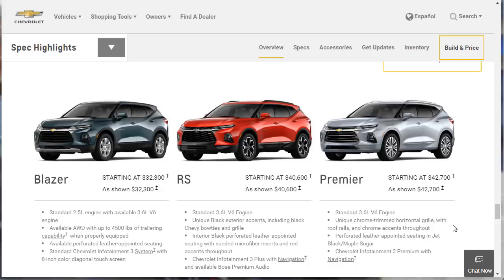That aside, we can see that the base model Blazer is generously equipped, and you can add a bunch of stuff to it. You can make it a 3LT, and it's going to have a lot of stuff on it. That includes standard items such as HID headlights, cruise control, Apple CarPlay, Android Auto. But you could also put a leather upholstery on there in the V6, as we know. That'll also give you all the blind spot monitoring and all that, because you could do the upscale on the safety equipment. But here's the deal. By the time you do all that, you're already into the Premier or somewhere around there. So I'm just going to cut to the chase. We're going to look at the Premier.